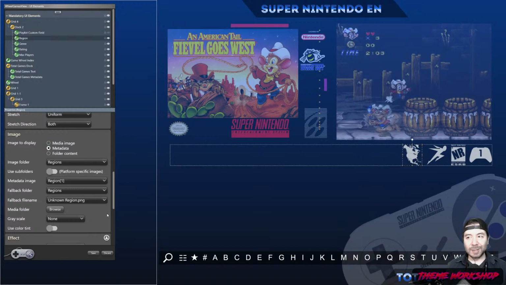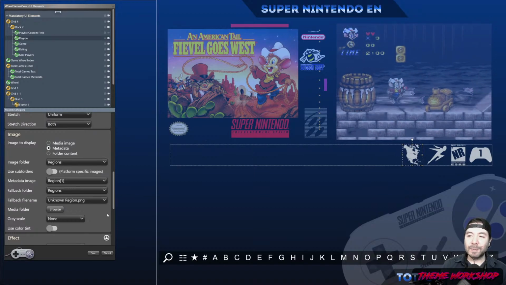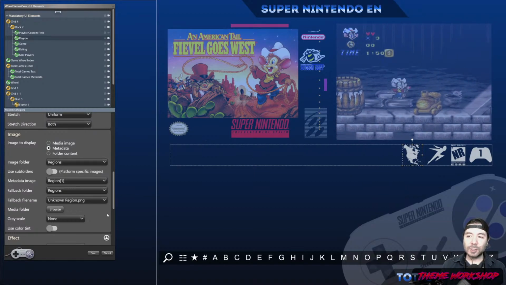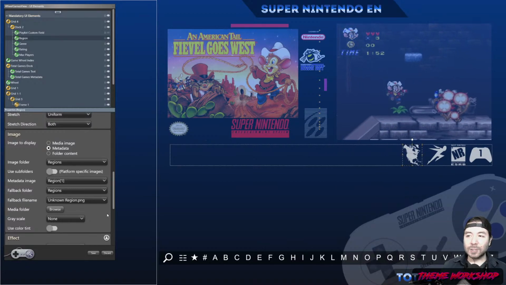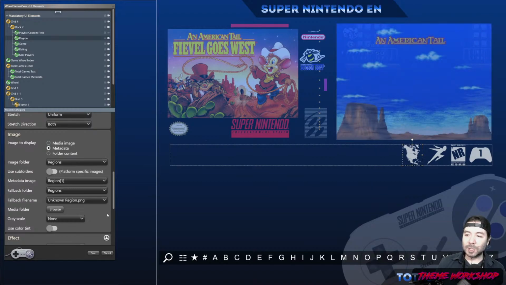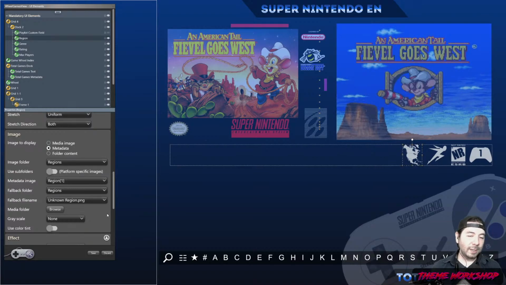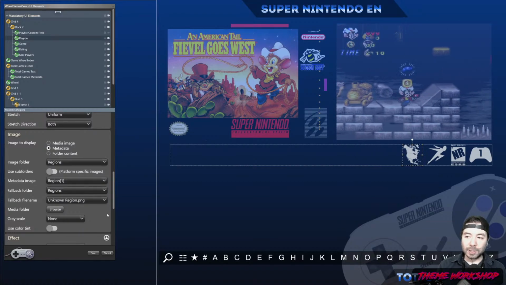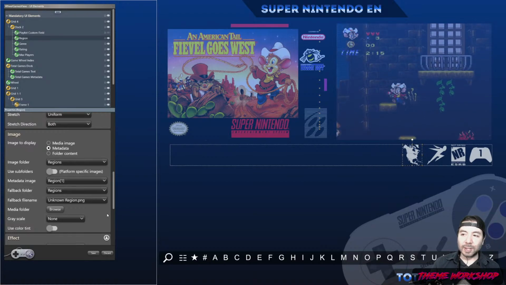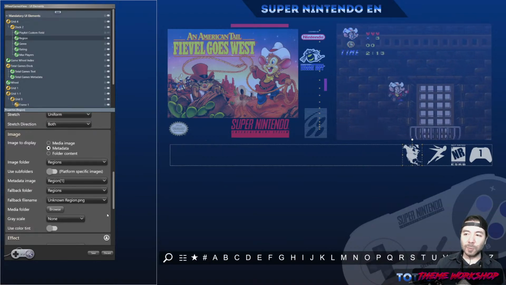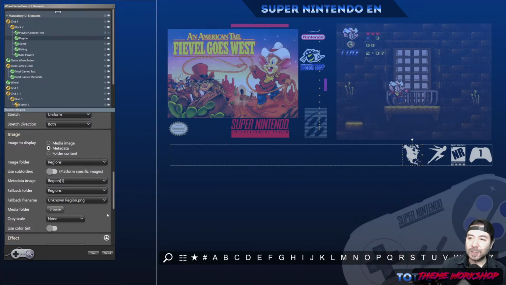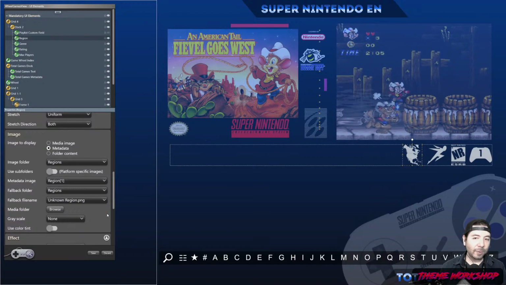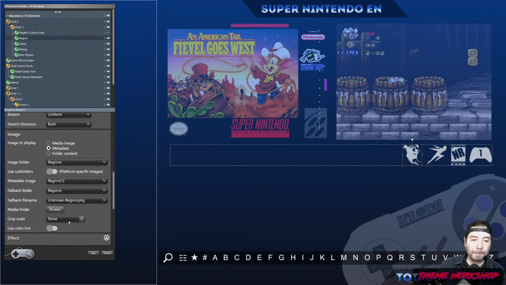So that's one way of doing it. Whereas in the past, I've showed everybody how to hide a field, so you can just make it disappear if somebody doesn't have anything inside that field. And that's using visibility conditioning. But this is another good way of doing it, so that there's always going to be 4 images there, no matter what, even if somebody doesn't have anything. So at least you know that your theme will stay in a good format, no matter what somebody's library looks like.